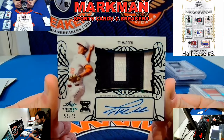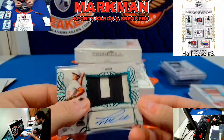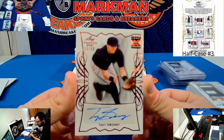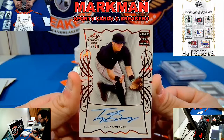This guy's doing great in the minors. Solid pickup, good for them. Tigers, Ty Madden. And our big hit for the New York Yankees, their first rounder last year, number to 50. Trey Sweeney. Trey Sweeney. Well, yeah, Ben, I think, hang on, let me make sure this focus is right. Trey Sweeney, there we go. Huge hit for the Yankees to 50, red.